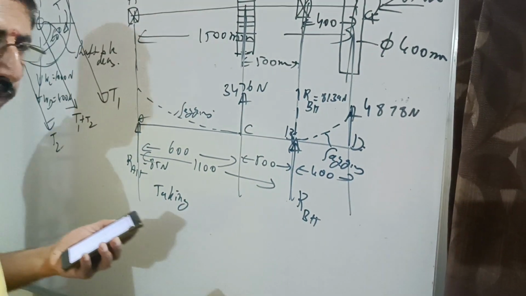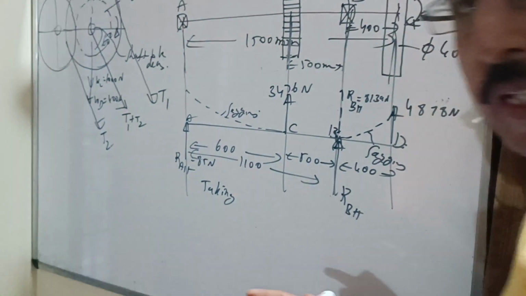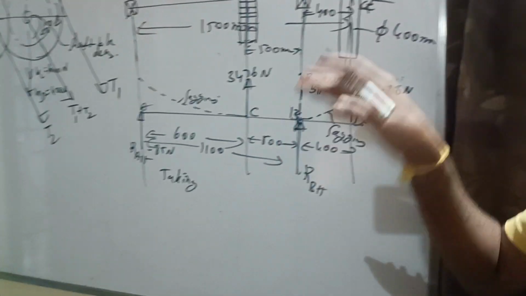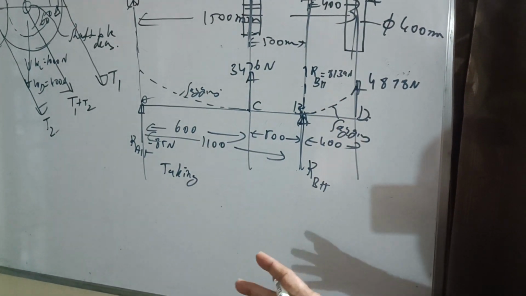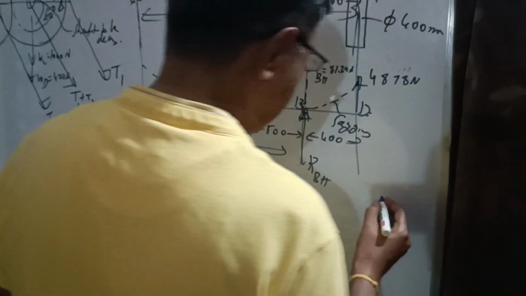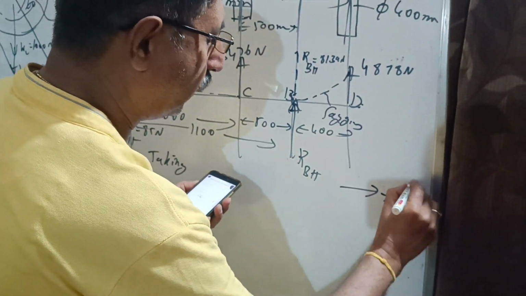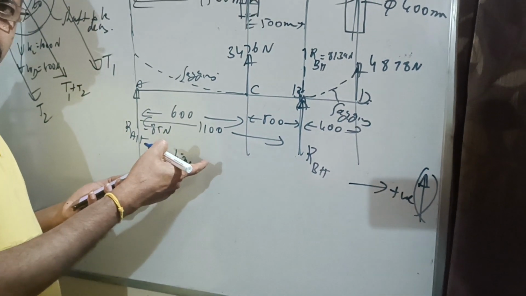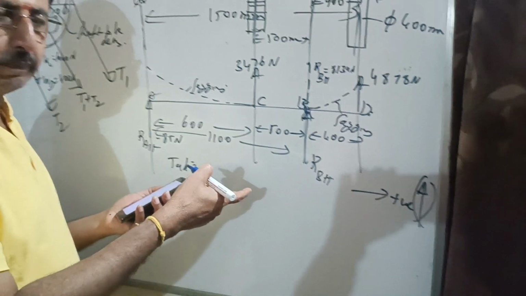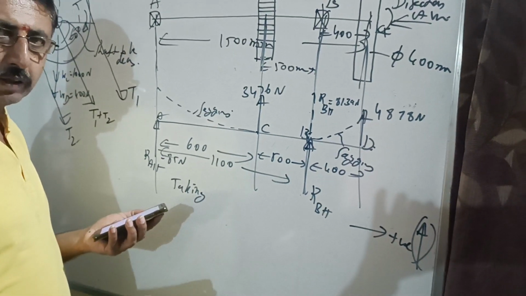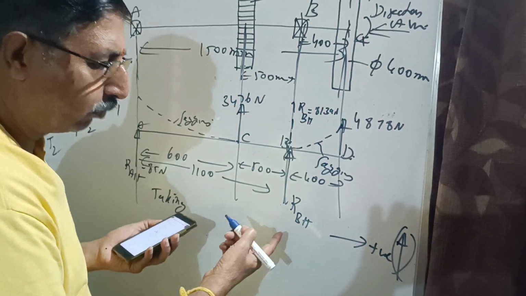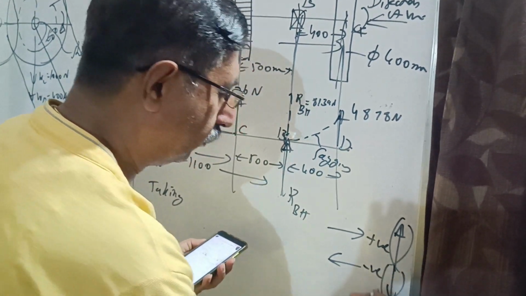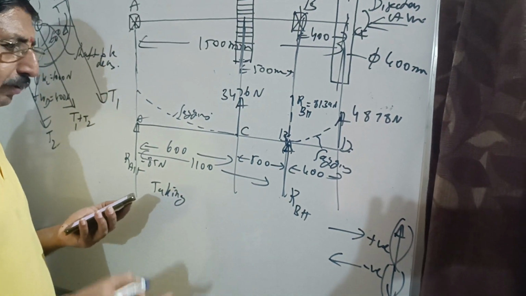Of course, before that, you must know the sign convention here because we are drawing the horizontal loading diagram. When I draw the horizontal loading diagram, I have to look from the top. Looking from the top, towards my right we'll take as positive. Please see here. Towards my right, positive, that is, call it as up. Because when I draw the loading diagram, I cannot show it in that direction because we are writing on the board, so we will use some convention here. Towards right means up, towards left means negative, minus, down. So this is the sign convention.